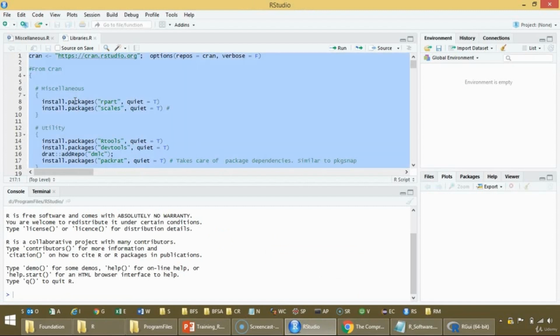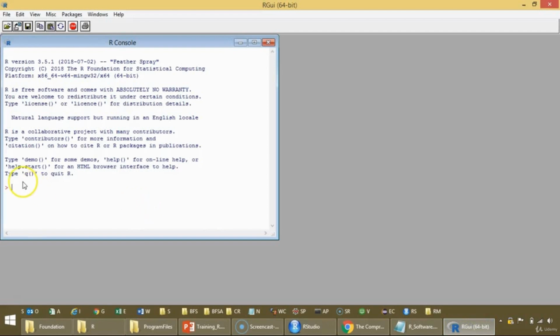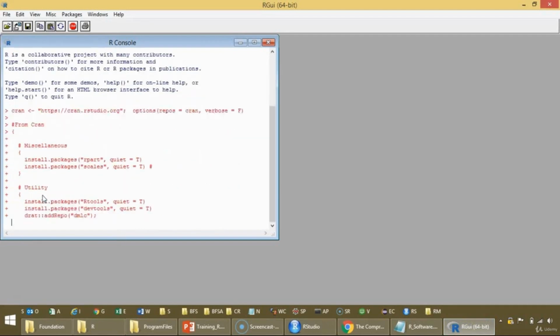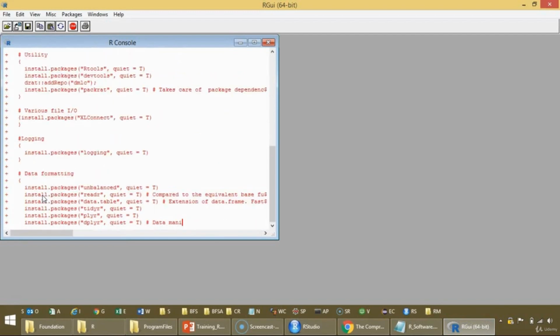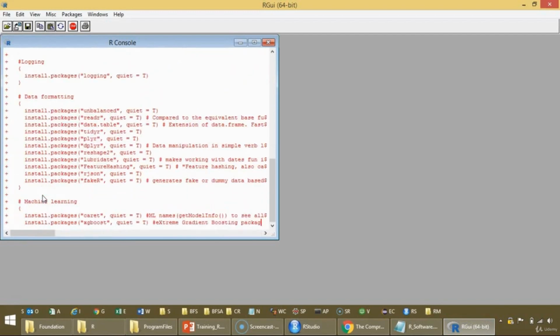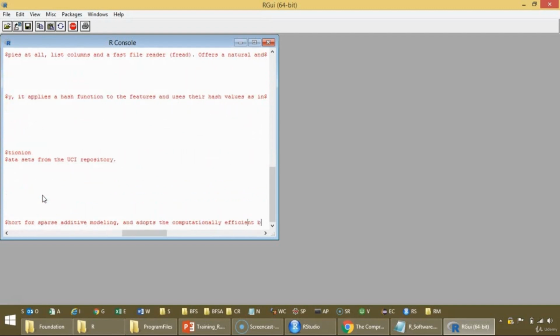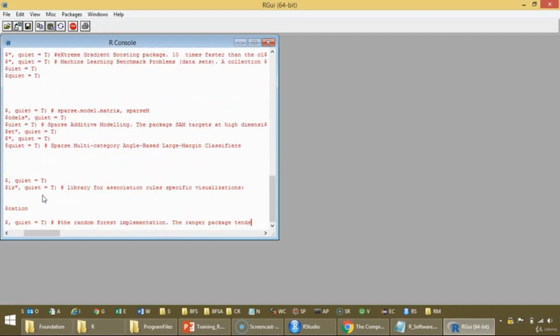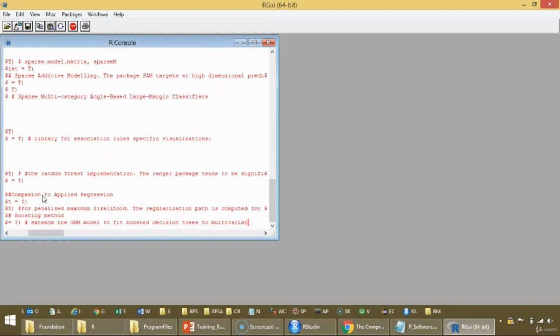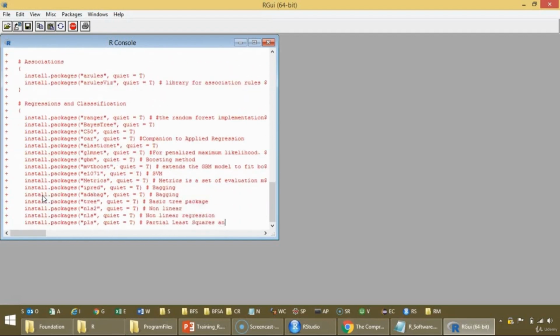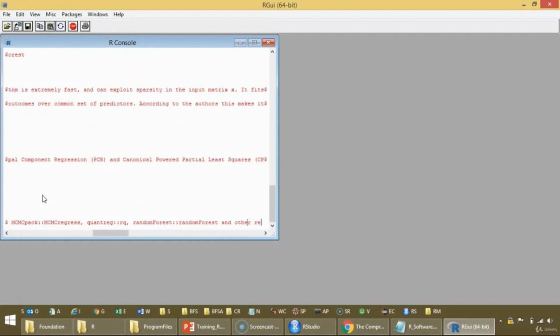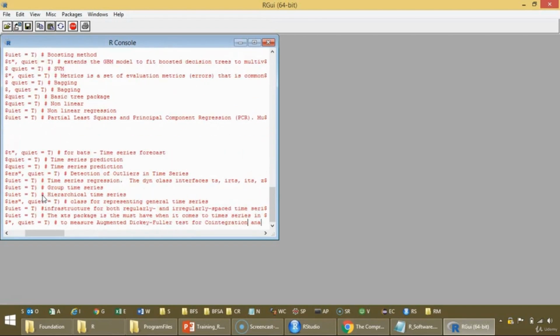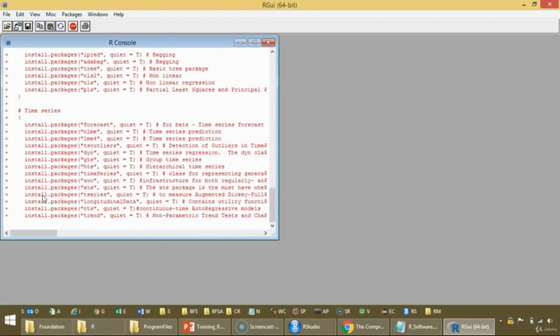Simply copy and paste everything, Control A, Control C, and paste it on the R prompt here. Once you paste, it will take approximately 1 hour to install, depending upon your internet bandwidth. Once the paste is complete, simply press enter, so that all these are run, and in one go it will keep on installing.